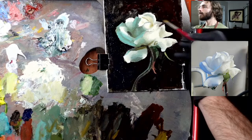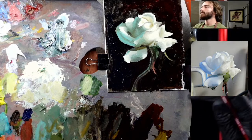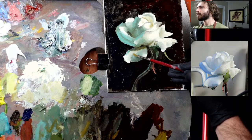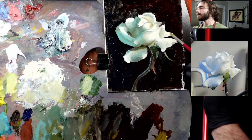Taking a step back. View at the distance. Okay. This edge needs to be significantly softer. As does this. This value needs to be darker. You can see I kind of end up using the painting as a palette.